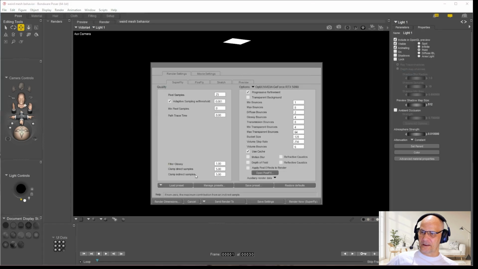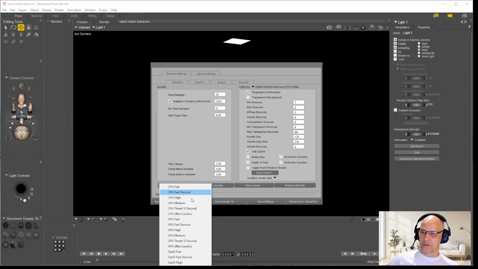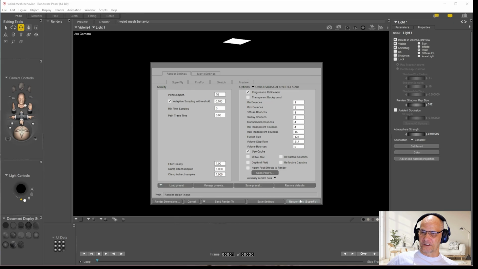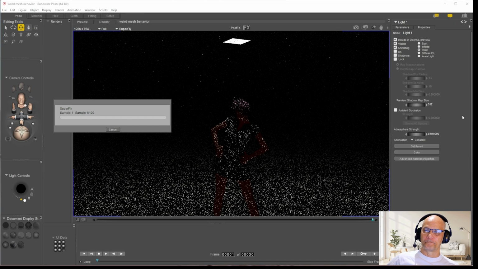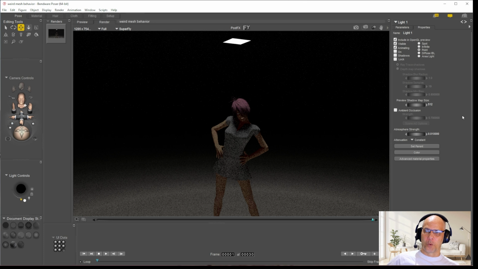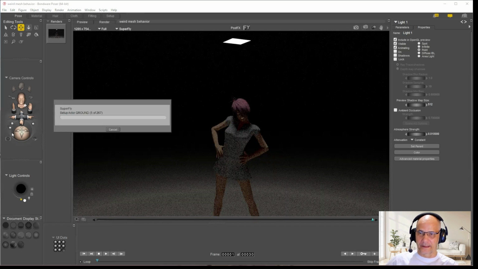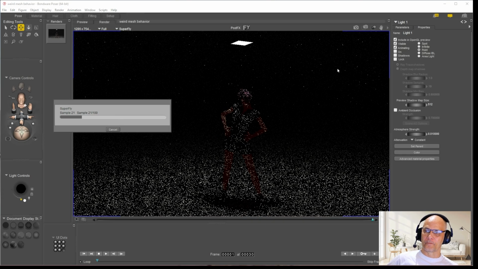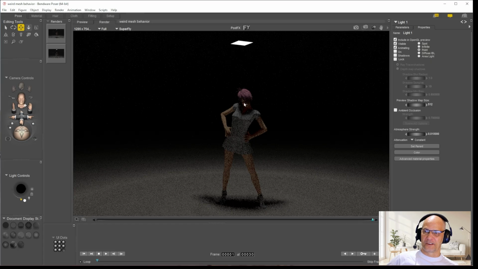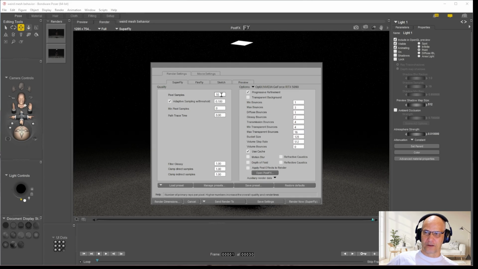Let me just set the quality to low for now. So optics fast, render. This is not going to be the best quality lighting, and I want to show you the floor when we do this. Right, so just render that again. And you'll see for some strange reason, Victoria 4 default has actually got ambient eyes and teeth as well, which is a weird way of doing it. Now I'm just going to see how long it takes to render high quality, because we're going to be looking at the ground here.